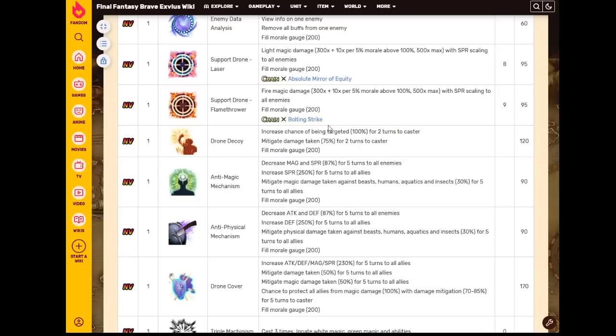She has Drone Decoy, which is a 2-turn provoke and 2-turn mitigation. Normally, I would say this is too low of a duration, but the provoke part is not that big a deal, because we all go passive provoke these days. And then the mitigation, because we're going to get to her LBs later, most of the mitigation is going to be coming from her limit burst. So this is not that big a deal. I guess it's like an emergency backup just in case you get dispelled and her LB is not ready. So it's there, but she's not really going to use this almost ever.